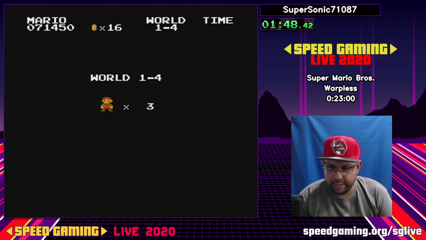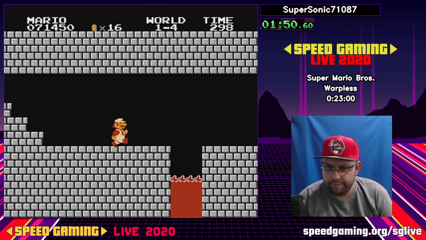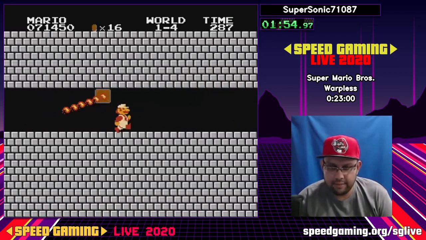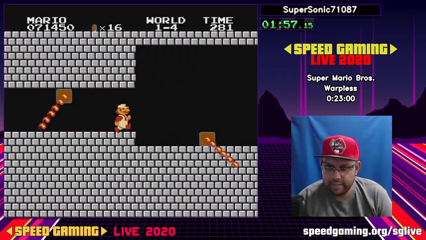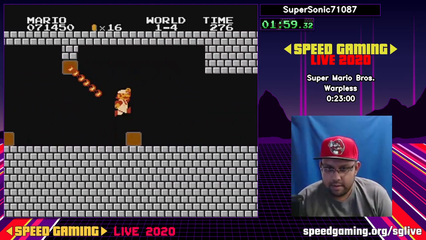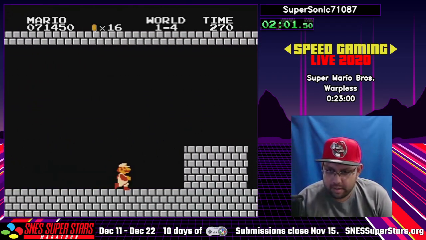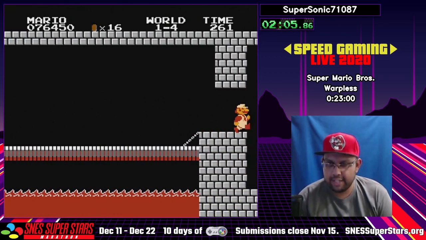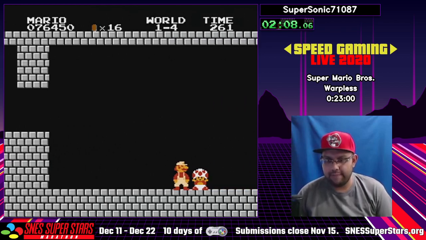So here's the reason why we need fire for the entire run. We're in the castle stage right now. And instead of grabbing the axe, we're gonna shoot down Bowser. Just gonna avoid these fire bars. There we go.